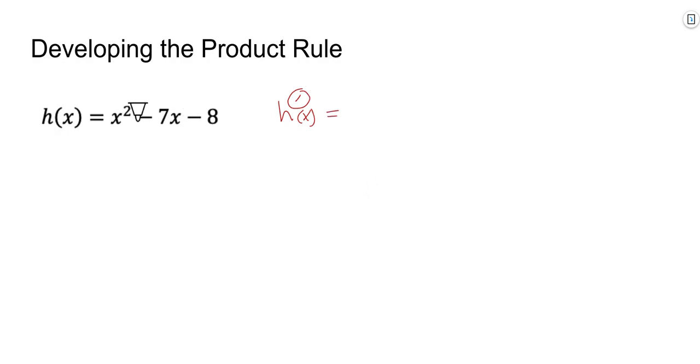So what is this going to be? The 2 comes down in front, and then we subtract 1 from the exponent. So x, I'm going to put it there just to remind ourselves. I think that was helpful for me. It's not that it disappeared, it just became that. And then up here there is a 1. 1 times -7 is -7. Subtract 1, you get x to the 0. Anything to the 0 power is 1. So that's really -7 times 1, but we won't write it. And then how about this last part? 0. It's a constant, so it just disappears. Good. So that's what we get.